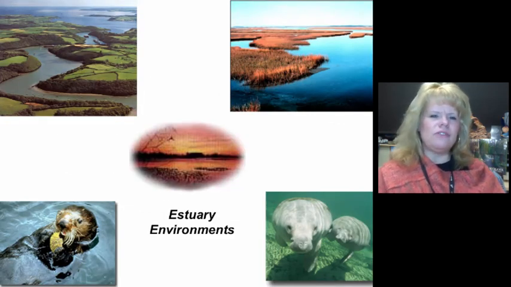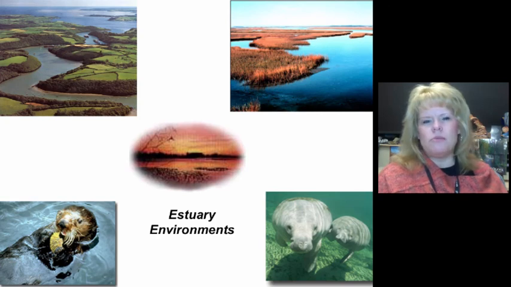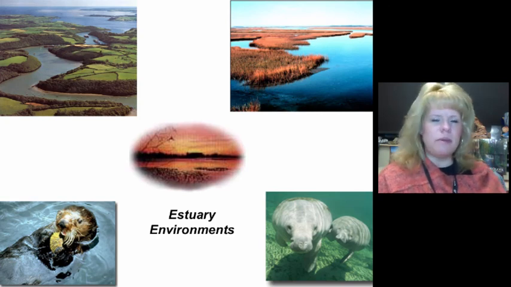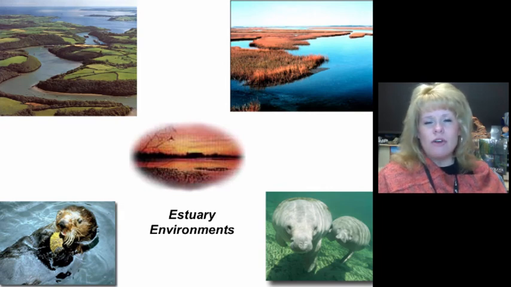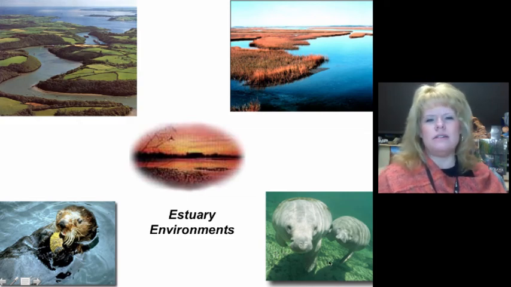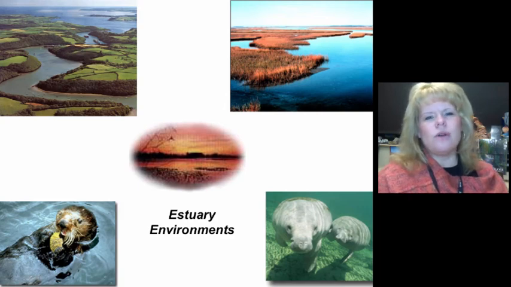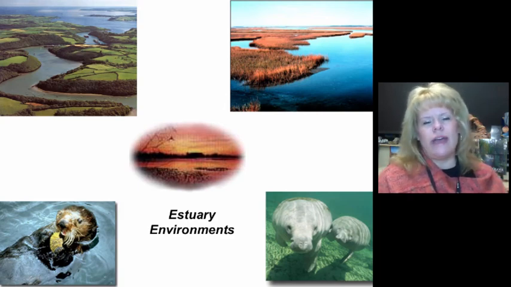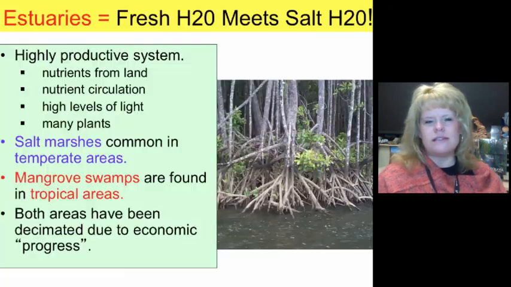But typically, estuaries are not thought of as being the most beautiful or sought after locations. Some of them are protected, like the Florida Everglades, but some estuaries just are not that beautiful. Others are really nice, like these that you see here. But you could expect to see animals like this. If you're in a tropical setting, manatees come into tropical estuaries to breed and to have their calves. So important thoughts to understand the value of that system.